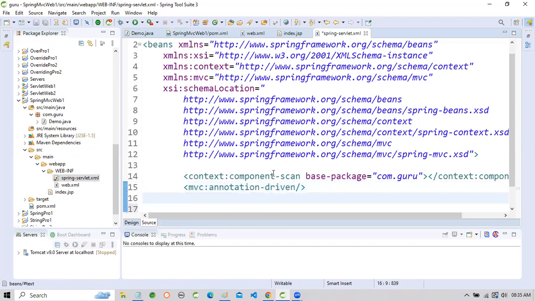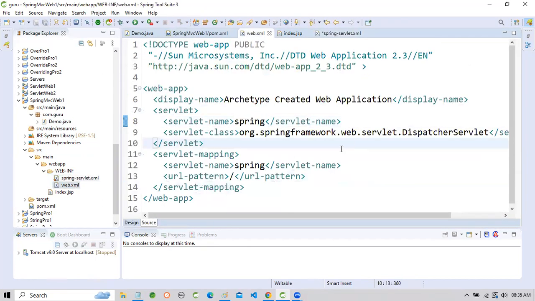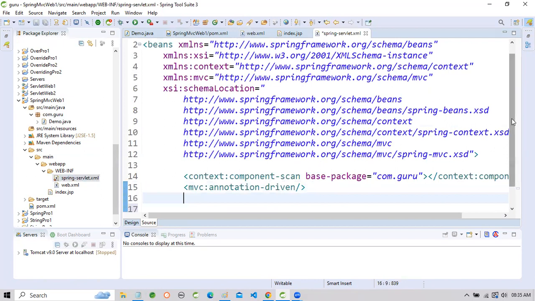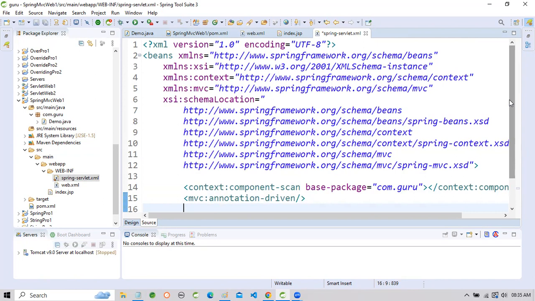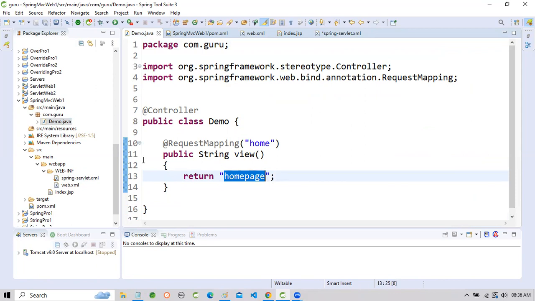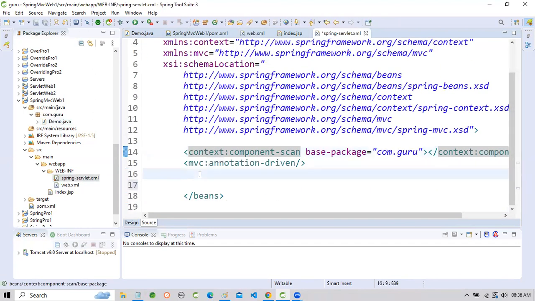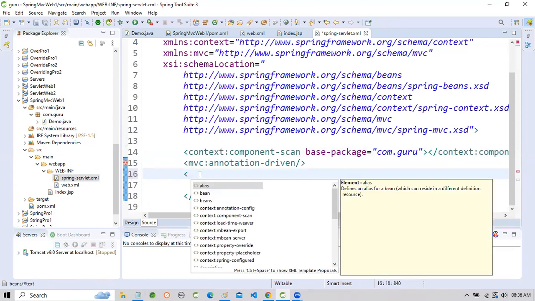After that, first of all, we will send the request from here. That request reaches the web.xml file, means here. Here it will get the servlet name and it will open the Spring servlet. Here it will get the package name of the controller, and then it will access this. Here this is a home method, so this method will return the home page name, only the name. It will again transfer control to Spring MVC here. Now, actually we do not have any information about where that home page is.